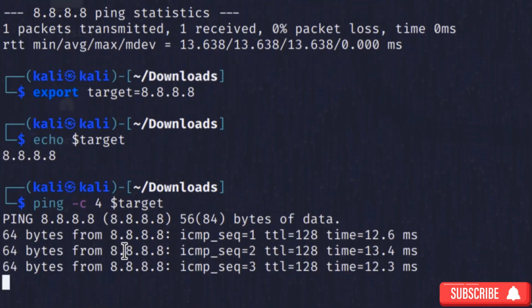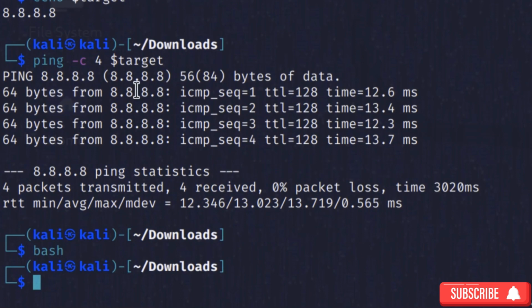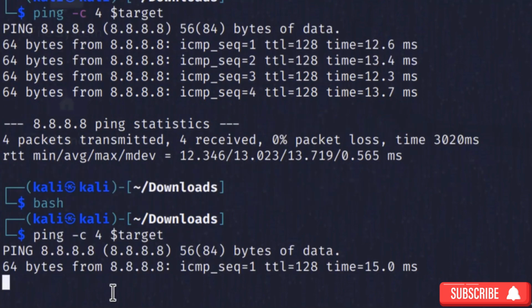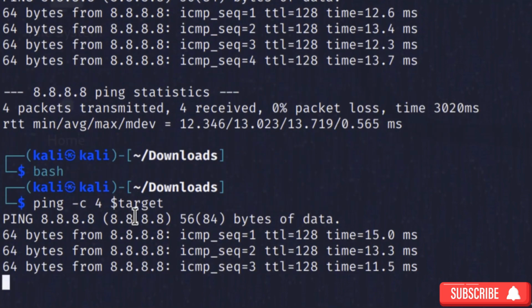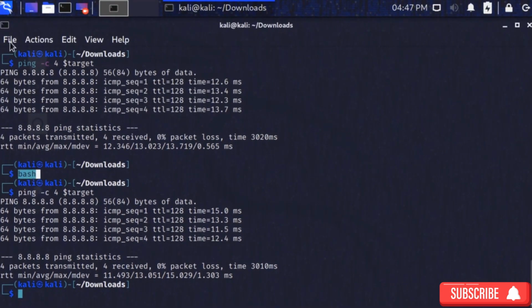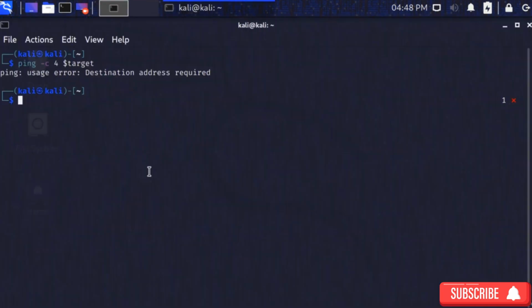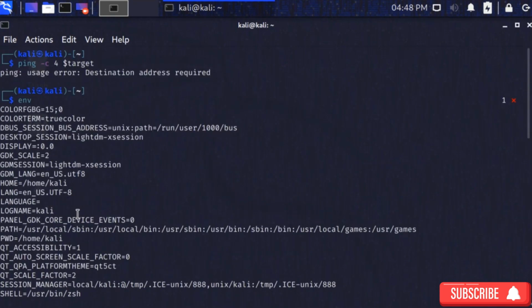And it works, right? Now, if I close the terminal and I reopen it, it's going to go away. But if I open a new terminal from here, now I have a new process, and I try to use that, you can see it still works, right? It remembered this environment variable, even though I'm in a new process. By typing bash again, I'm just spawning a new child process of this current shell. But if I close it out, and then open it again, it fails, right? Because that environment variable is no longer listed in here.